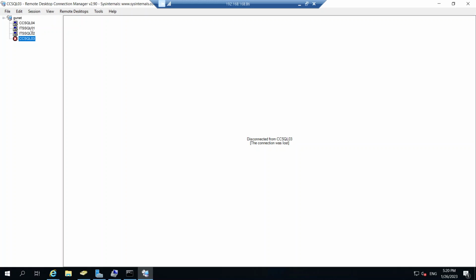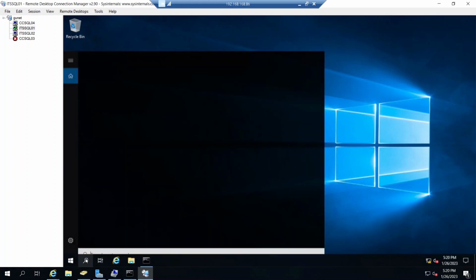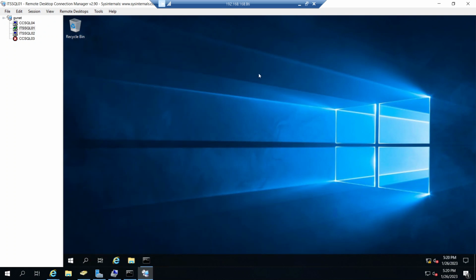So let it come back and then we can awake the node. So while we are here on 01, just say failover cluster manager.